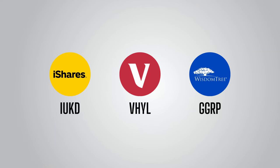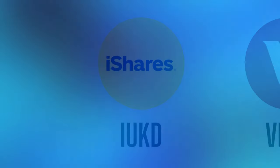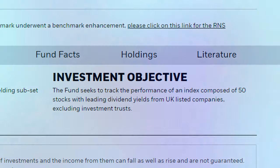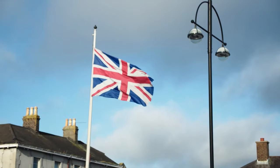Let's jump into looking at some of the top dividend ETFs available for UK investors. First up, we have the iShares UK Dividend ETF, with the ticker symbol IUKD on the London Stock Exchange. iShares describe IUKD as an ETF that seeks to track the performance of an index composed of 50 stocks with leading dividend yields from UK listed companies, excluding investment trusts. Sounds great at first — picking top yielding UK stocks and packaging them together in a fund — and indeed that does mean the ETF will have a high dividend yield, with the current 12-month trailing yield standing at 5.63%. From looking at that yield, it is unsurprising that UK investors can be drawn to this ETF, especially considering we can sometimes be guilty of a home bias and tilt towards wanting UK stocks.